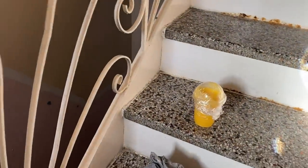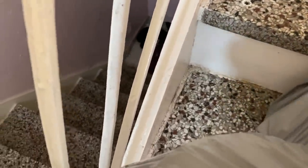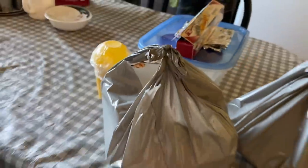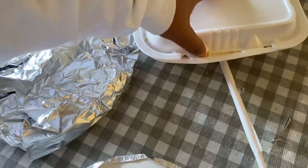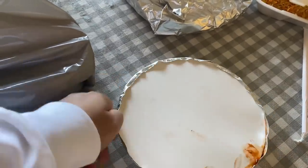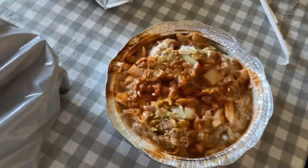So, you guys can see, let me just grab the other ones. And this. Oh, nearly dropped it. So. This is chana samosa that I ordered. And then I ordered chicken biryani. Then I'm gonna show you the chana samosa. The portion of chana samosa is really good. Look at how much.